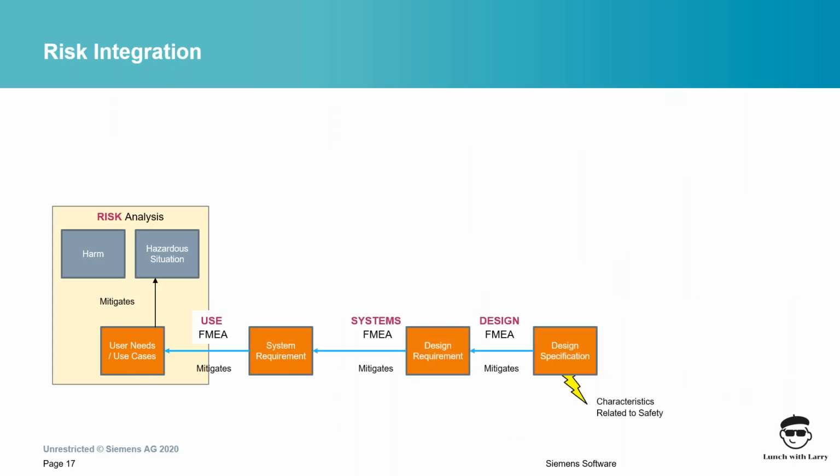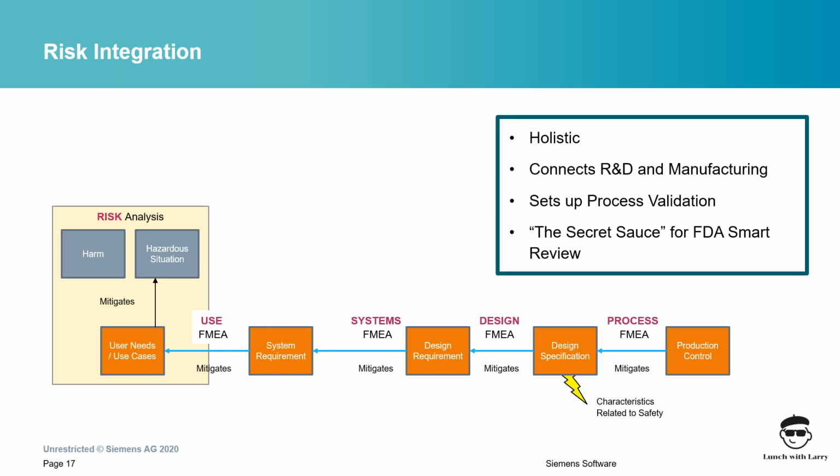So now let's talk a little bit about data model. In our last session, we talked about design control and how to build out our risk analysis. And of course, the risk analysis informs your controls, the user needs, the system requirements, design requirements, and not only that, but what are these use errors, or what are the system errors that can occur to create a problem with our set of controls. So there's a data set associated with product performance. It's really a product performance twin of how we expect our device to operate in the field, based on all the different mitigations that we have in place to handle what's going on with users. So there's a whole data set associated with that we want to track and maintain the traceability of.